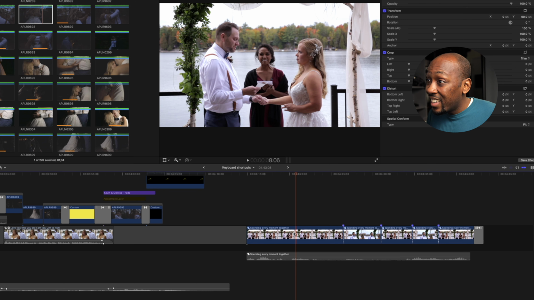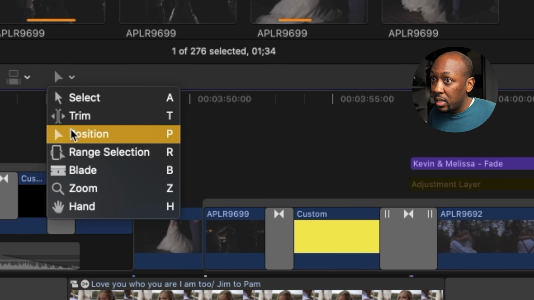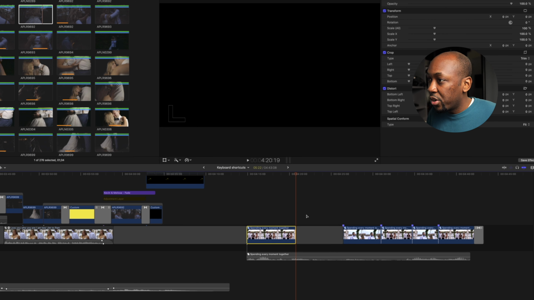But if you want to maintain the length of your timeline and put a break, then you just push P, and that puts you in position mode. And then you do the same thing, boom. And now it creates this gap here, and so you don't lose the timing. So if you have music timed out or something and you're going to replace it with another clip, now you have that empty space. Right?